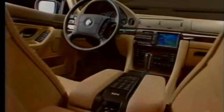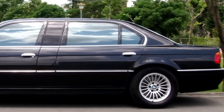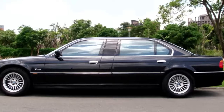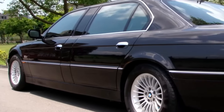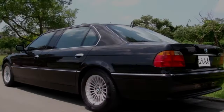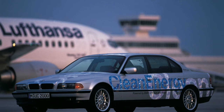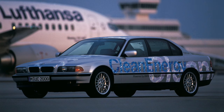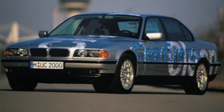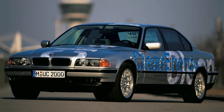If you want a challenge and desire your 7 Series to be rarer than anyone else's, you'll either need to go for an L7 limousine specification with under 1,000 units sold, or an armoured protection line model if you can find one. Want something even rarer? How about one of the 15 production 750LH models? Today the talk of combustion engines using hydrogen is gathering pace, but BMW had been looking at the technology for over three decades. Sadly, these examples appear to have since been broken for parts or kept by BMW on a buyback scheme.